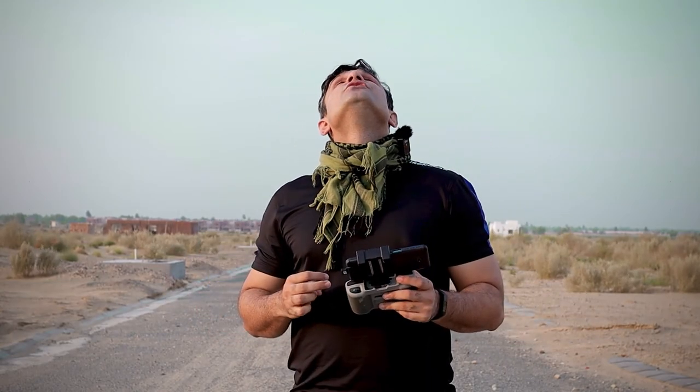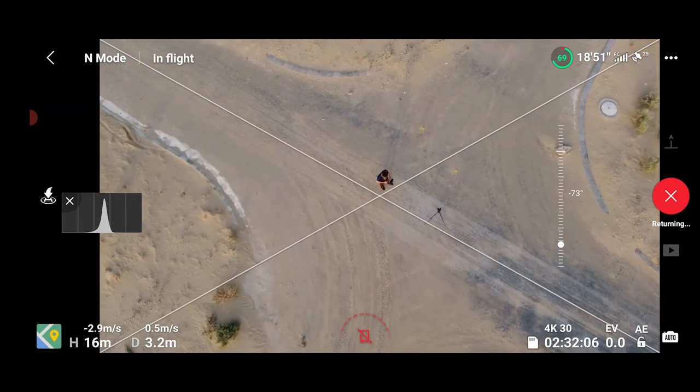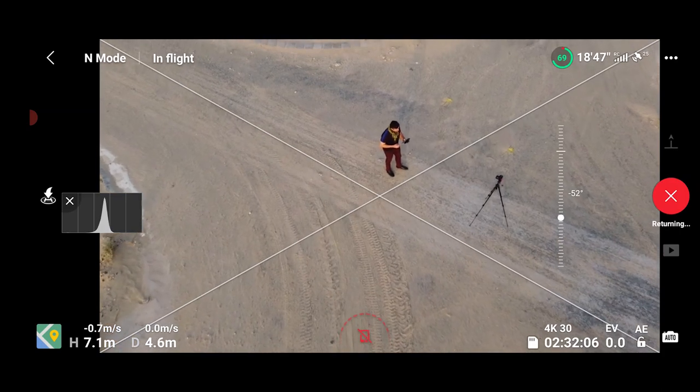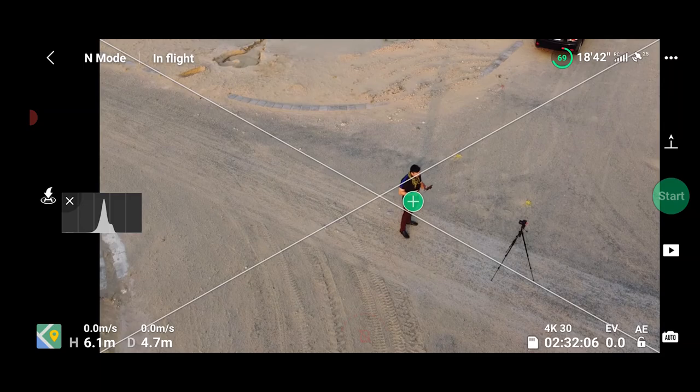Now the shot is completed, the shot is done. The drone is now going to come back to the point from where it started the shot in the first place. I'm just going to get the gimbal up a bit so that I am in focus. It has returned, and I'm turning the gimbal back on me so that it is able to track me again.